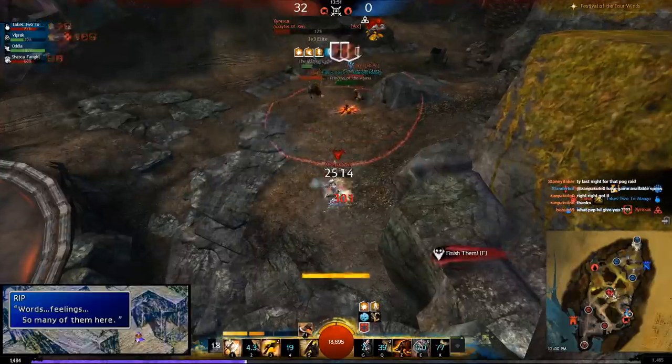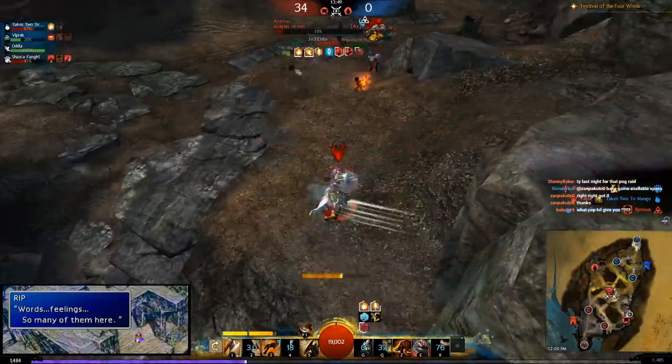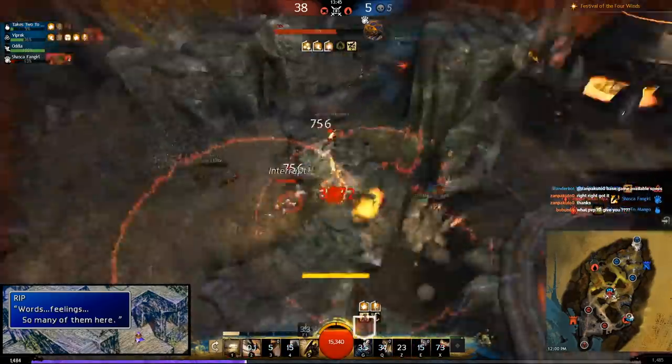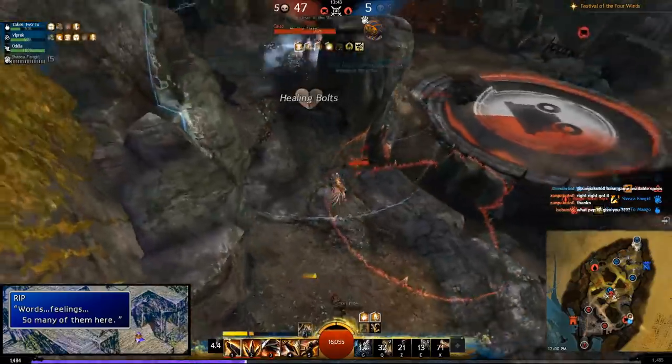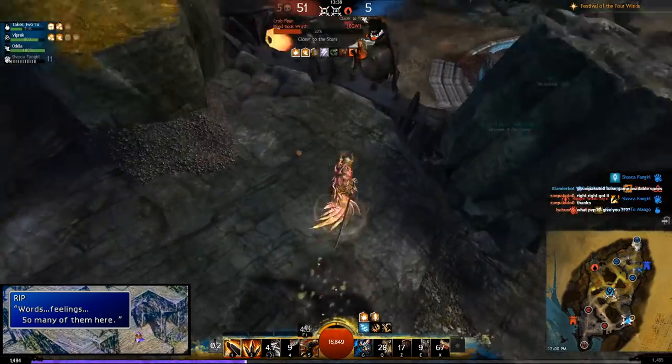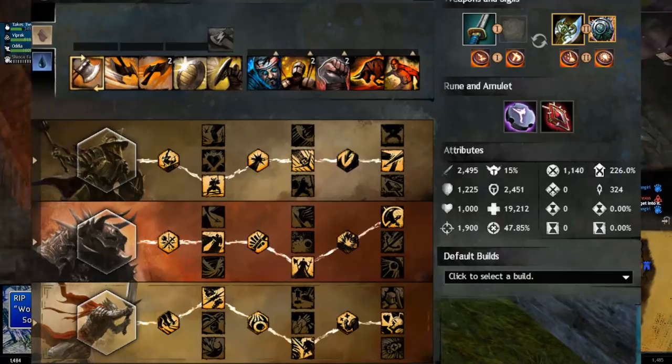So their class mechanic is adrenaline, which builds up whenever they hit something or are hit by something. They can spend this adrenaline using burst attacks based on their weapon. So the first build that I'm going to show you guys is a core Axe Greatsword Warrior.